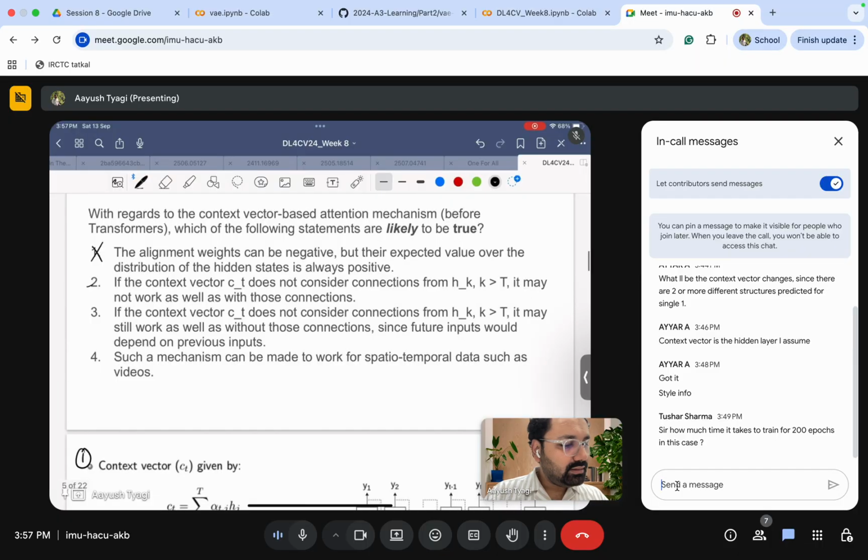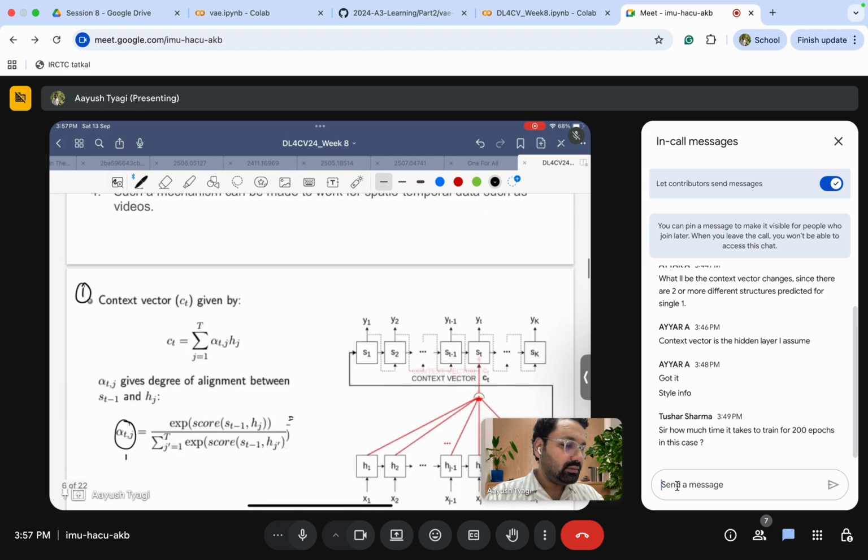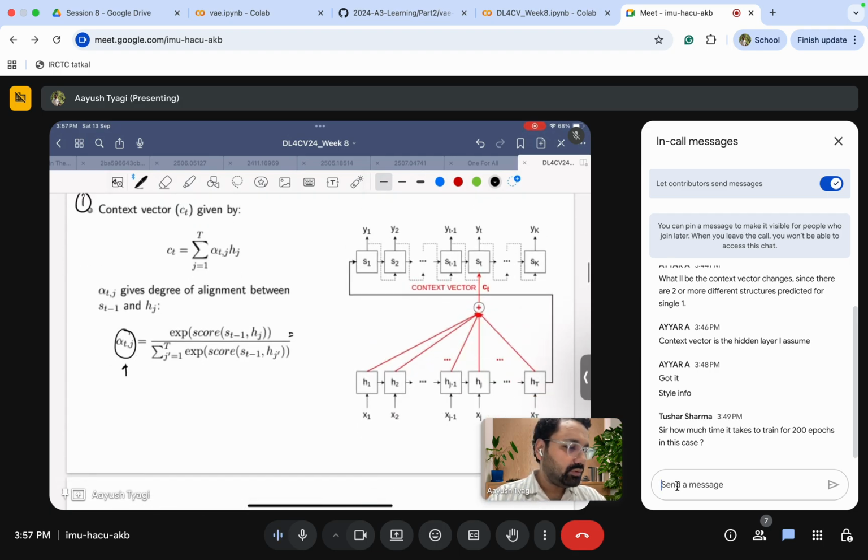Second: if the context vector c_t does not consider connections from h_k where k is greater than t, it may not work well. What it is saying is, what if we don't consider these connections? Then we do not have the complete context of the input.